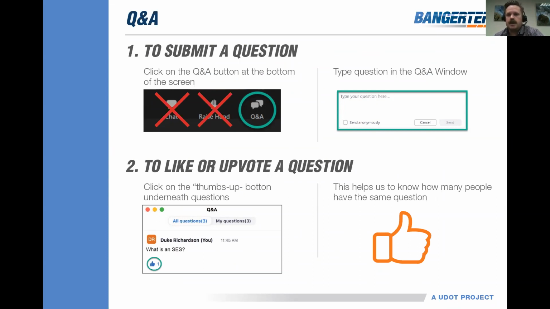Everyone in the meeting will be able to see the questions submitted. You can also like someone else's question by using the thumbs up icon next to that question. Each like moves that question up on the list. When we get to the Q&A portion of the meeting, our moderators will start with the questions that have the most likes. It's now 6:05 and we are going to go ahead and get started.